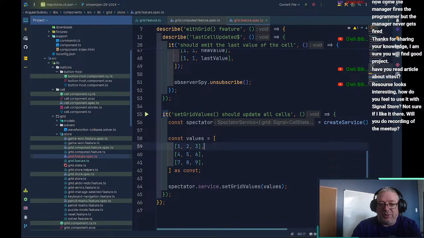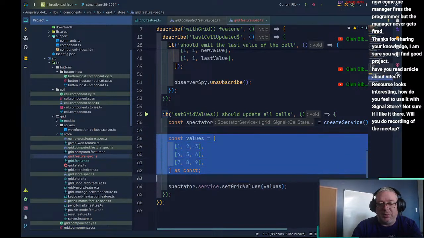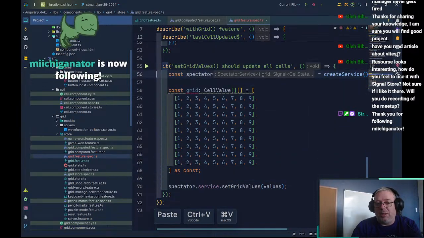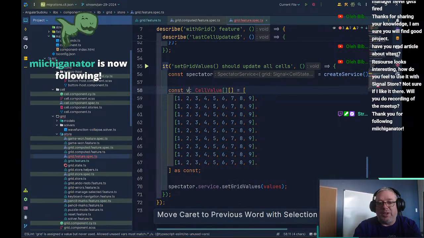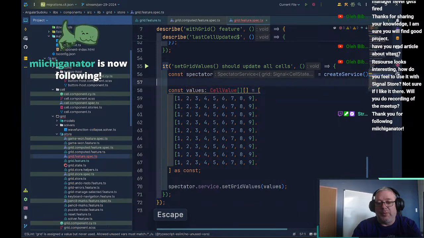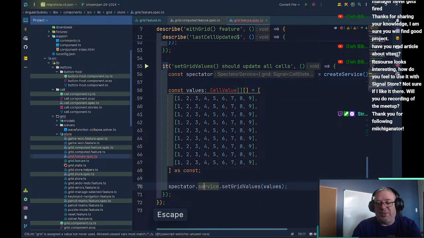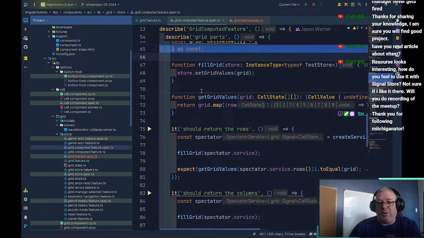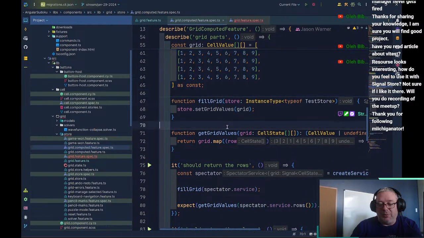and my fingers are off the keys, and this will probably have to be the last test we do. But we've got our grid here. We can call this values, right? So we can set our values here, but then we also need this function to get the grid values.